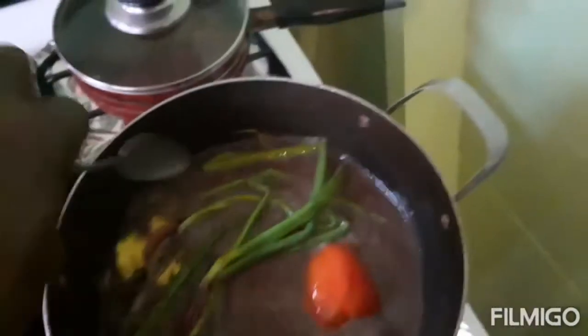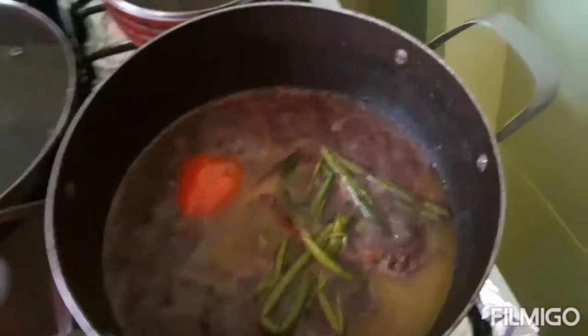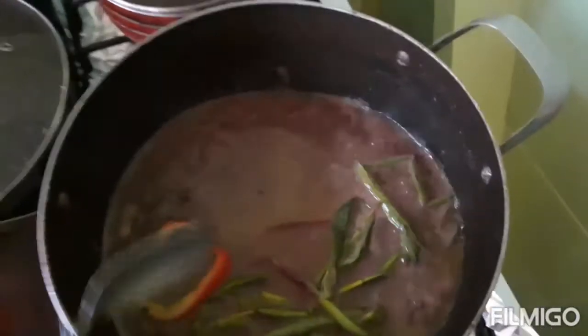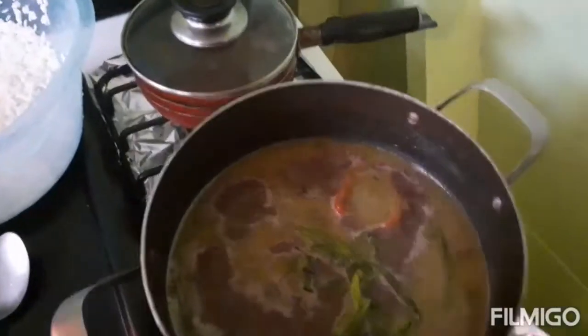So I am allowing my scallion and my bell pepper to cook for at least 5 minutes before I add my rice in. So I'm adding my rice in now, guys.